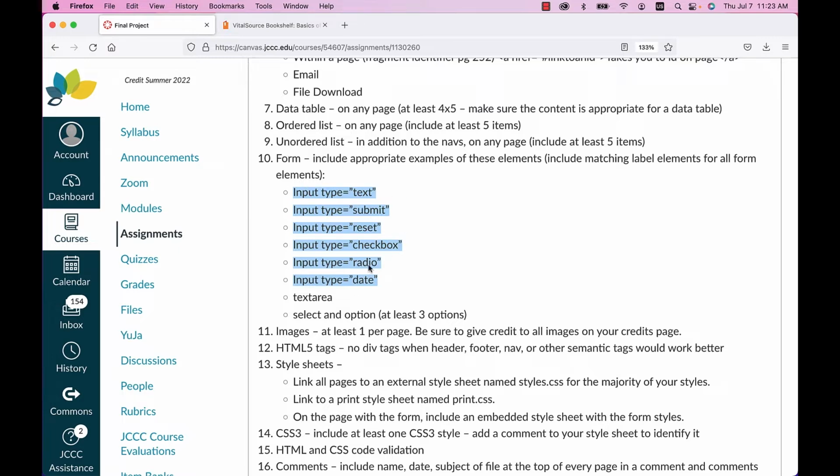So these are all input elements, and they have a type attribute that sets them different ways, so that way they can behave and look differently. So these are all one element that's used in a multitude of different ways. So you're going to have all of these that you're going to need to do. And then there's going to be a text area element, and then there's a select and option element that you're going to use as well.